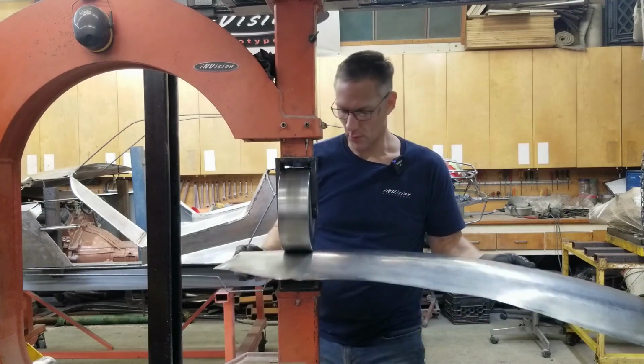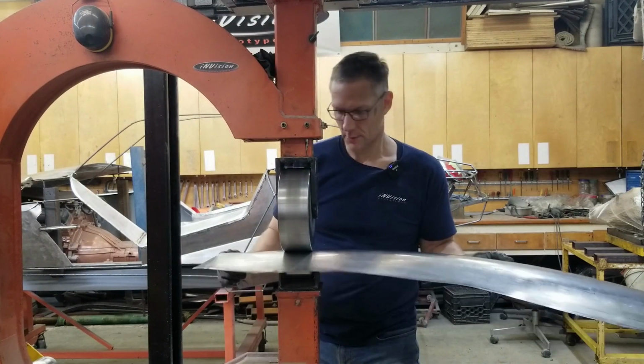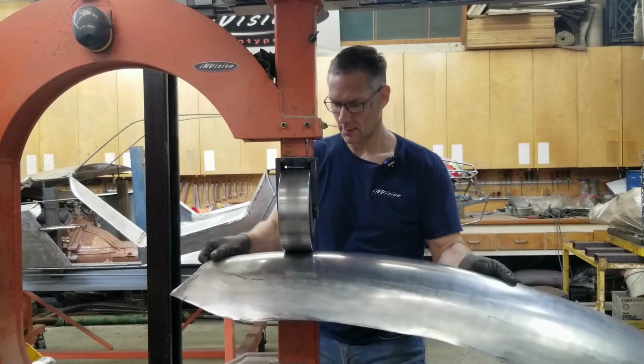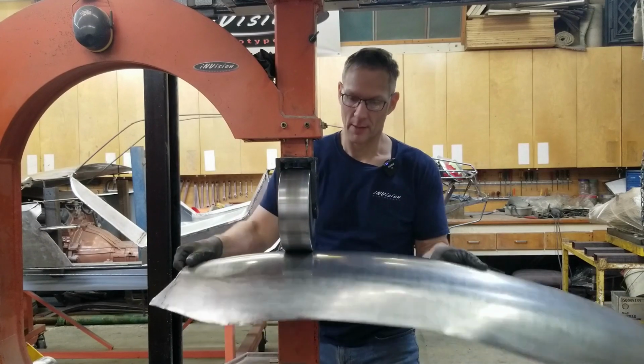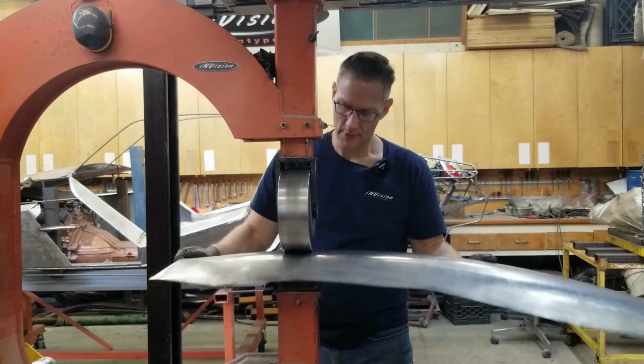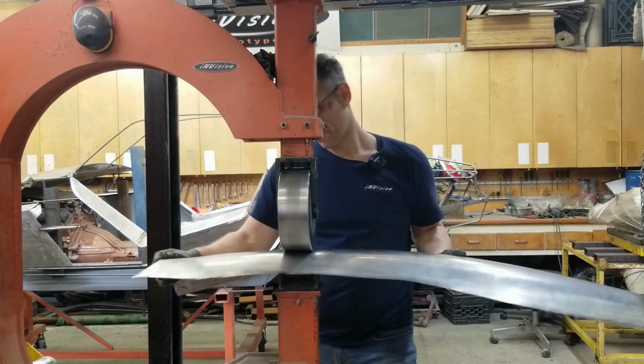If you're one that gets bored easily, English wheeling is not for you. It's quite a tedious process. Power hammer might be more up your alley, but again, that's a whole different animal. And you really have to know what you're doing with that, because, well, you can make a lot of scrap otherwise.